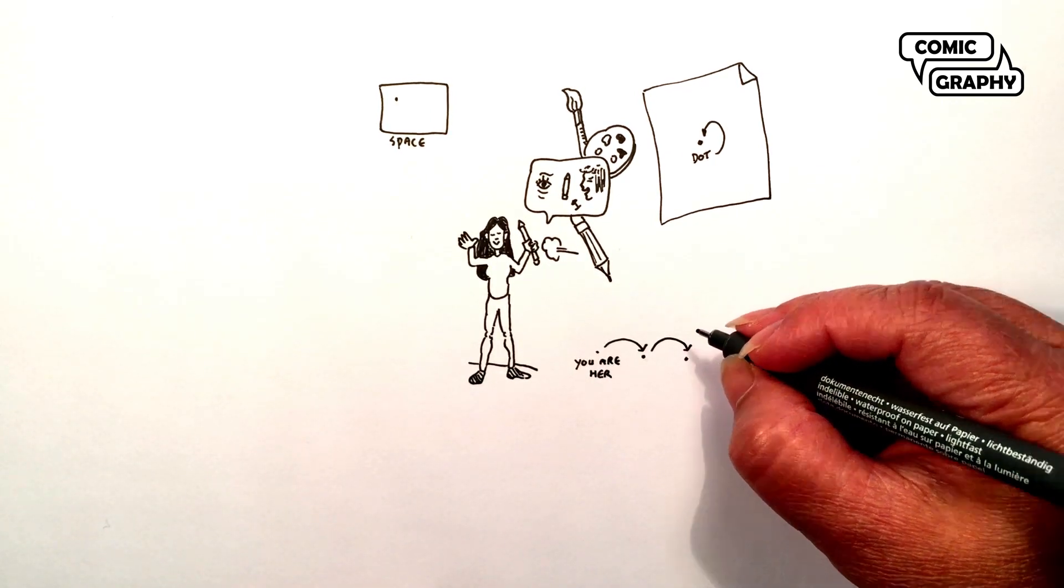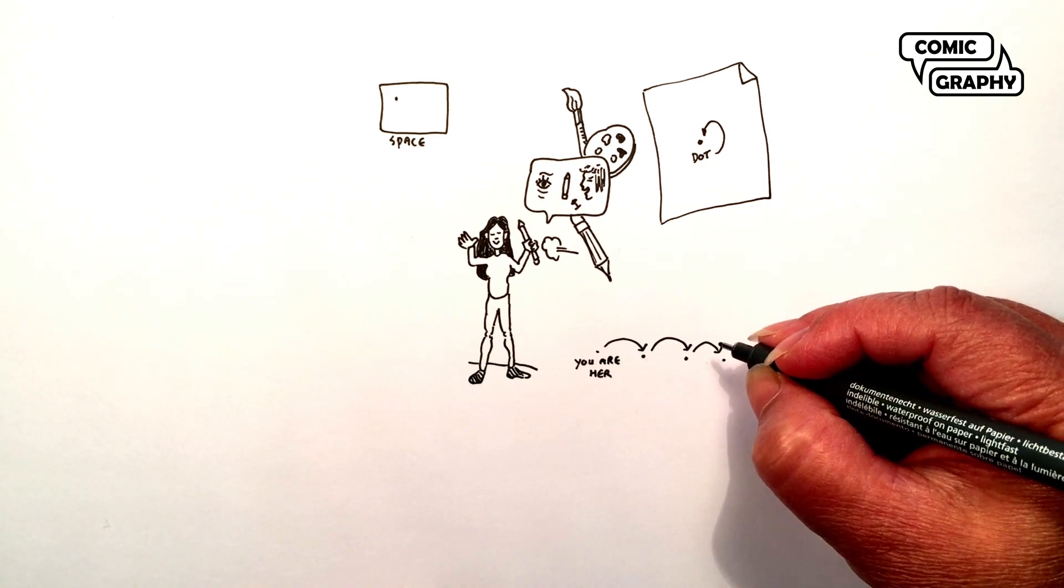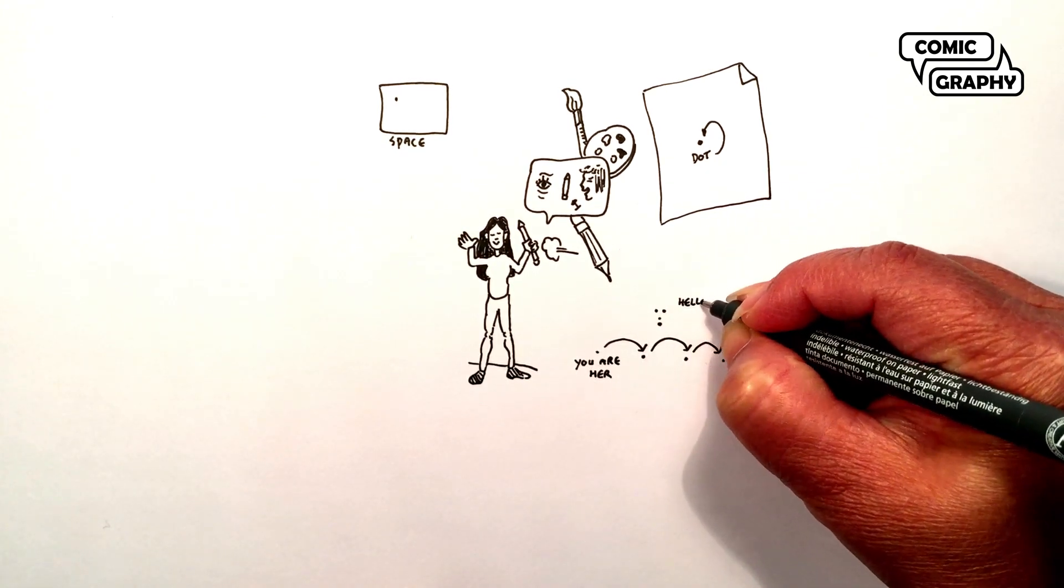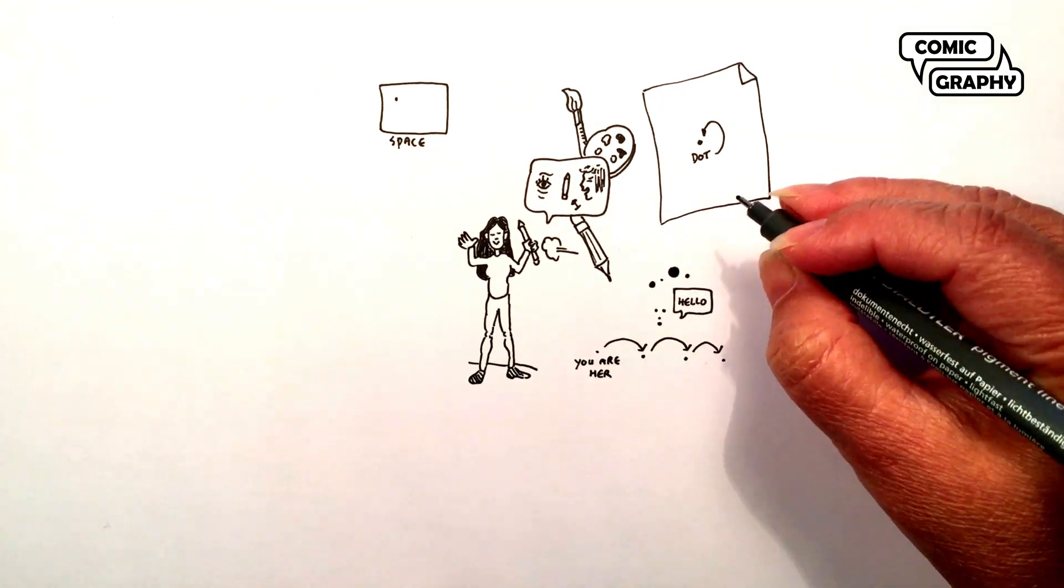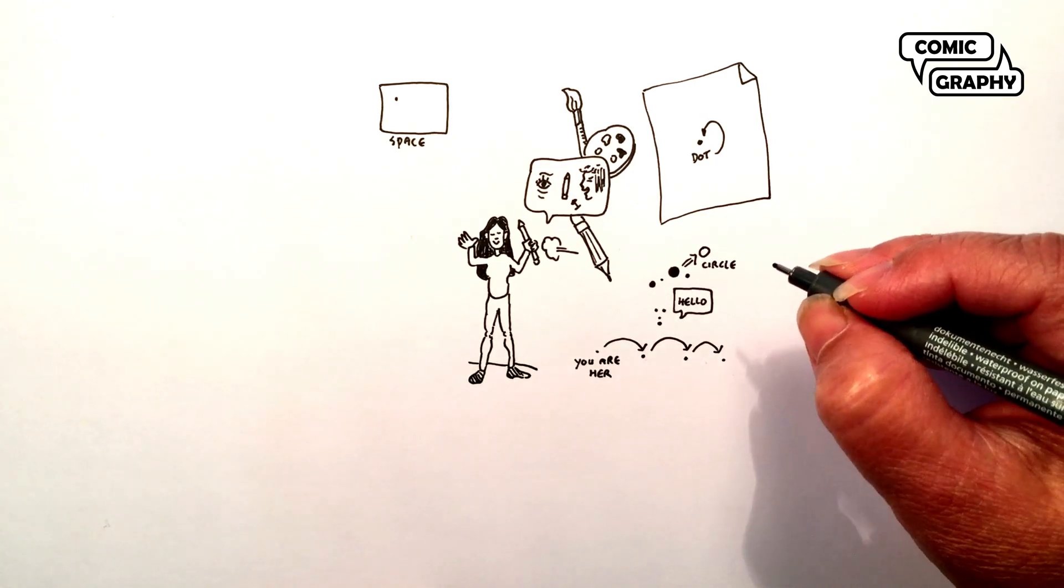It can represent a number of things, such as a place in time or some end or start point. A few dots can even represent a face. The dot can be thick, big or small. And yes, a big dot is a circle.